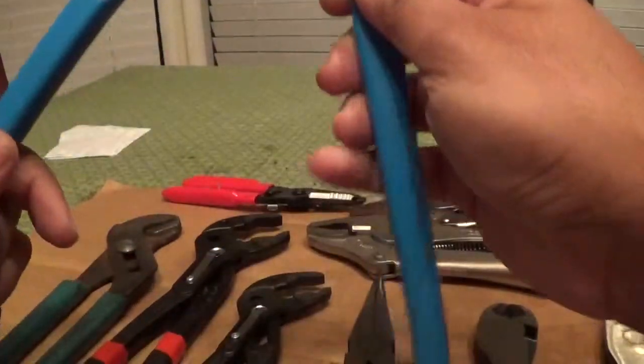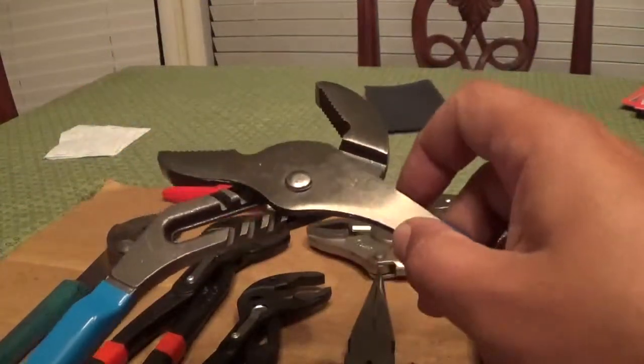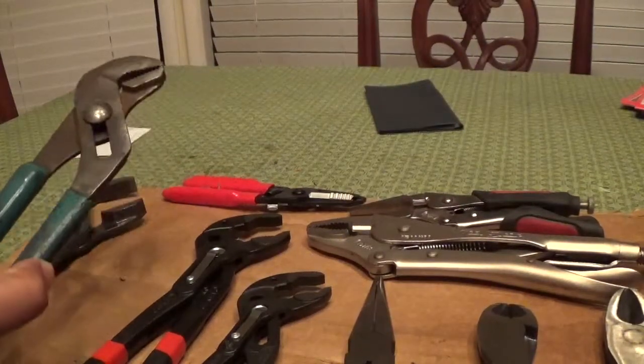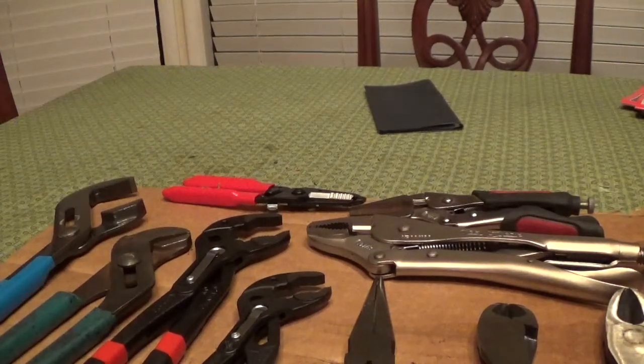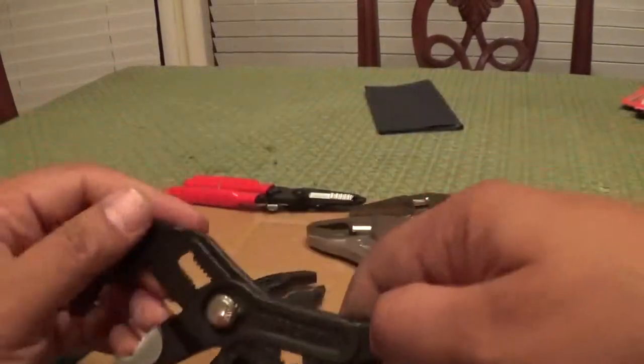These are called the tongue and groove type, because if you see the groove here, you can adjust different sizes, so they call this a tongue and groove type pliers. They make them in a couple different sizes. Here's a slightly smaller one, and they make them all the way down to a very small size. Get that out of the way. This is also another version of the water pump pliers.